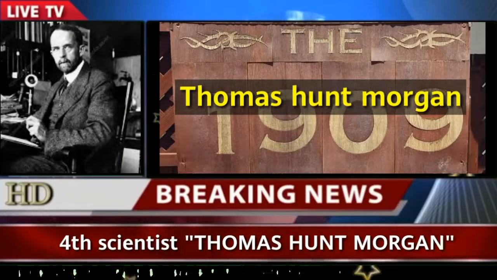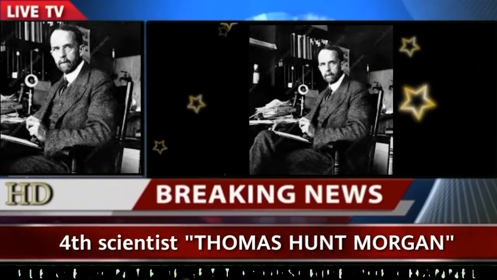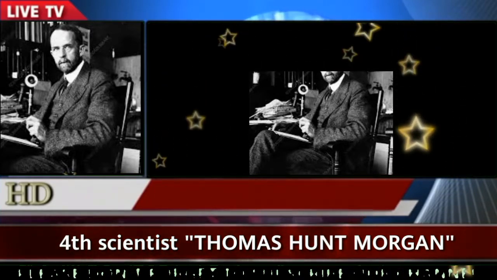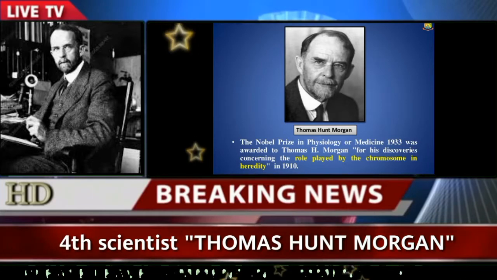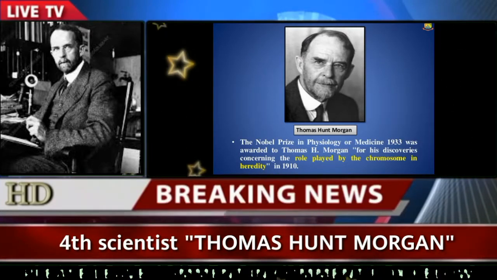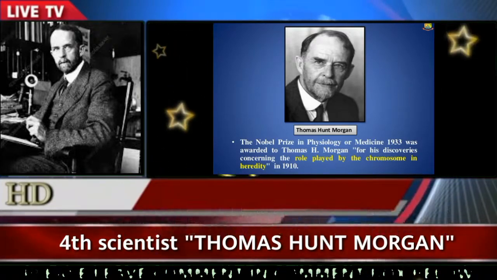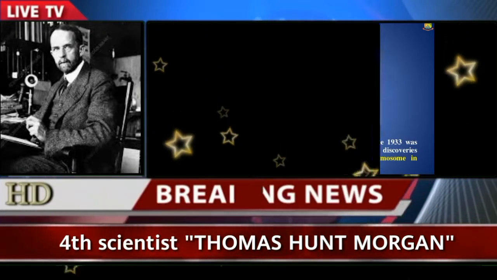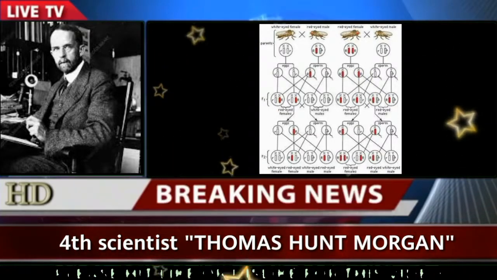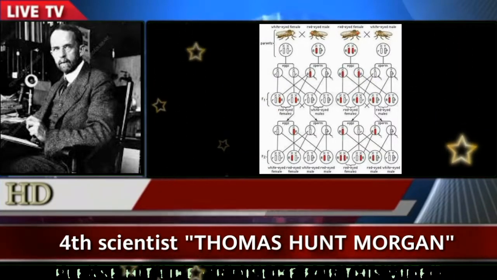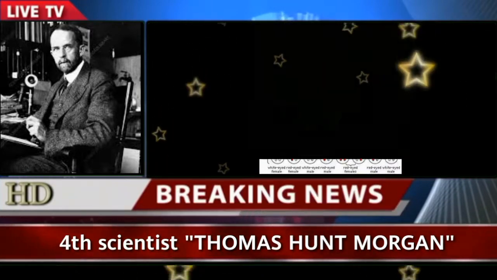Thomas Hunt Morgan. Morgan was curious as to why female flies never had white eyes, and he considered several possible reasons for this phenomenon. One potential explanation was that white-eyed females never hatched, or that they died early in development. In other words, this hypothesis predicted that white eyes were lethal in female flies. Therefore, among the progeny of a test cross of heterozygous F1 red-eyed females to white-eyed males, there should be no white-eyed females. Morgan conducted this very cross to see whether the results matched his predictions.